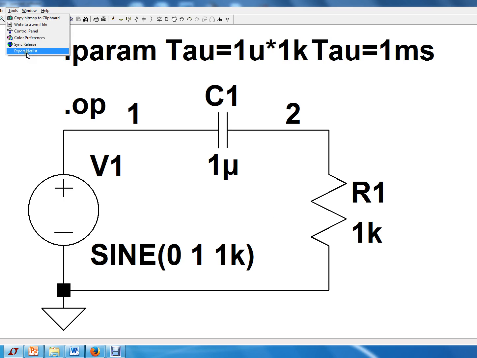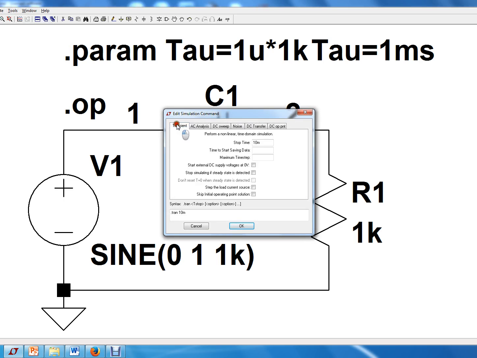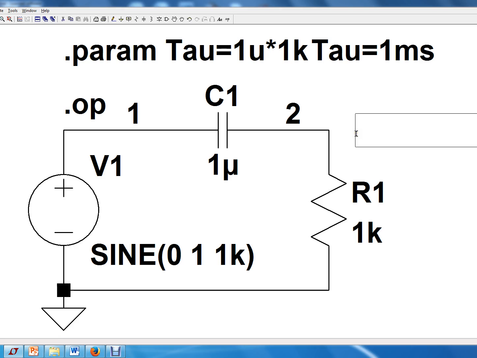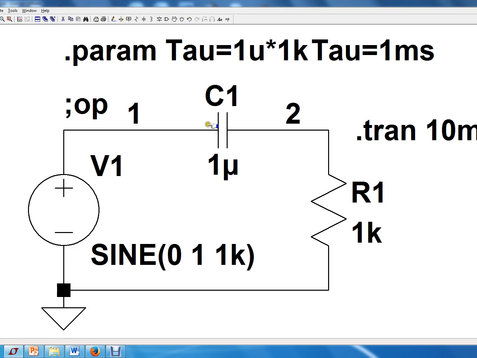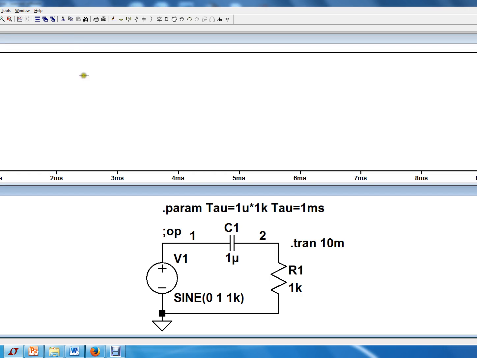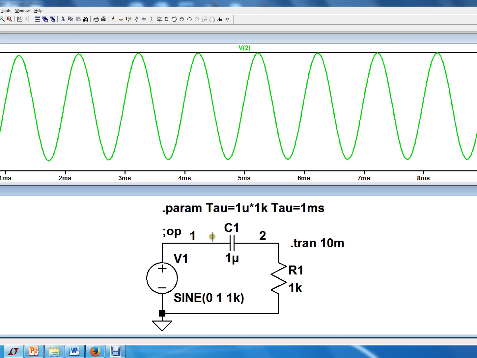I can change the simulation command to transient. We'll keep it at 10. We can notice now it's .tran 10 milli, and the .op is now commented out with a semicolon. So now we run it, and in order to see the waveforms, I have to click on them.